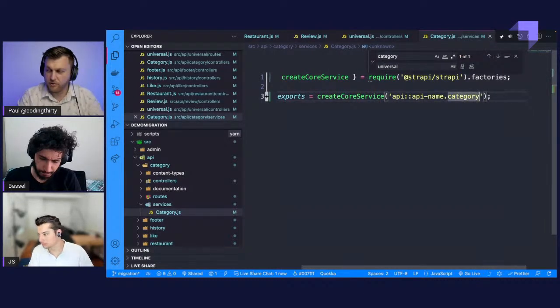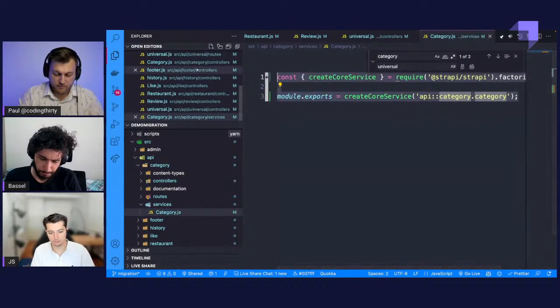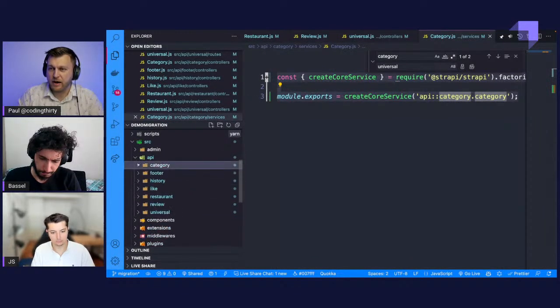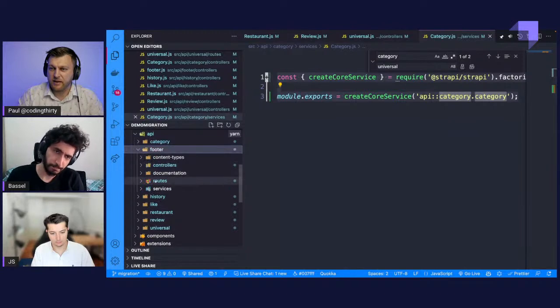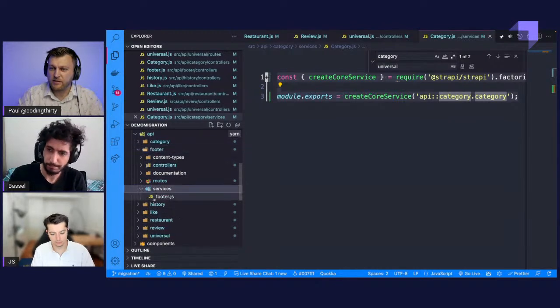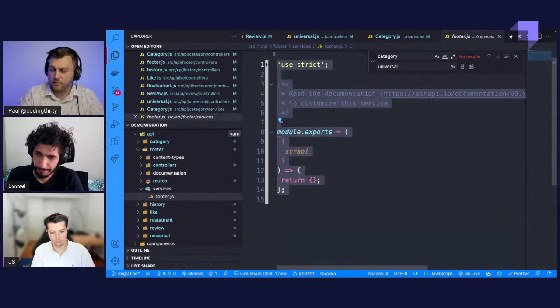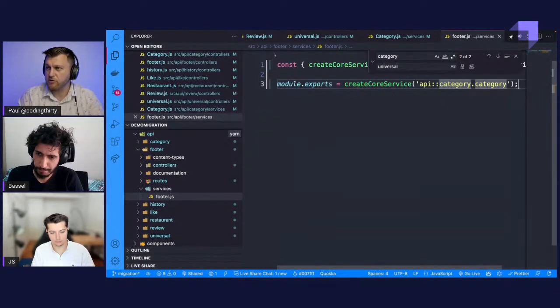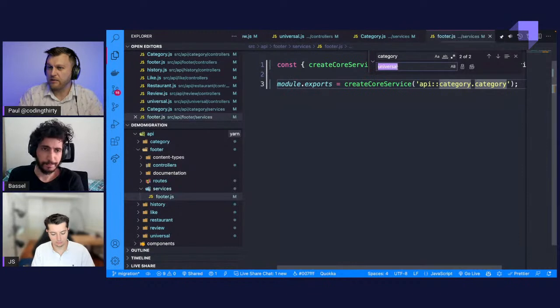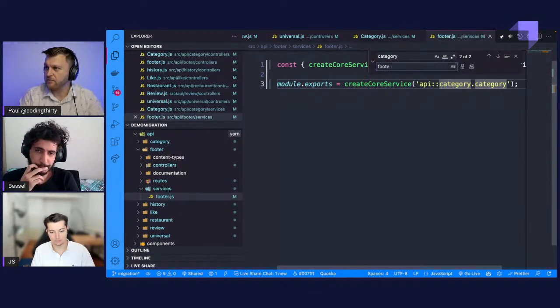And I believe this is going to be the last monotonous thing we're going to do. And in the future, this will be done by codemods automatically. But for the time being, we just have to do this. So if you're running into issues and trying to figure out why something is not working, this might be the reason: you haven't updated the V3 routes, controllers, and services structure to match what V4 expects.